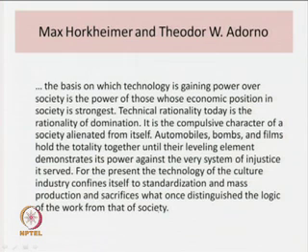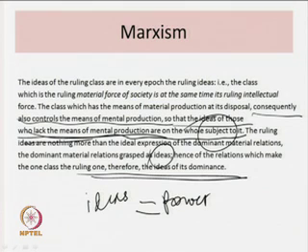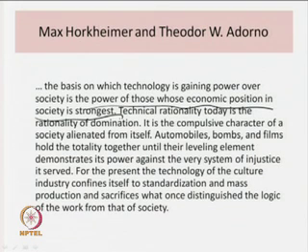Now, we look at Horkheimer and Theodor Adorno and the way they have talked about power through technological rationality, and we again read from them. The basis on which technology is gaining power over society is the power of those whose economic position in society is strongest. Just before this, in the quotation from Karl Marx, from Marxism, we talked about ideas equaling power. We talked about the ruling ideas being always the ideas of the ruling class. In the same way here, Horkheimer and Adorno relate technology to power, and to the power of those whose economic position is strongest.